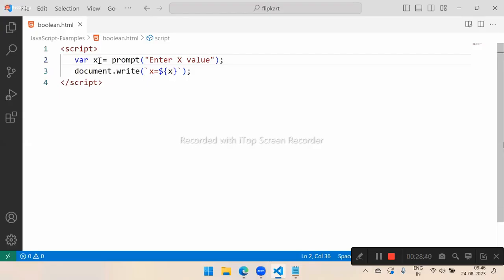That means it is expecting a value at runtime, because prompt is at runtime. Then the compiler will not put undefined. The compiler will wait until runtime. And at runtime, if you don't supply a value, what will it do? It will put null.